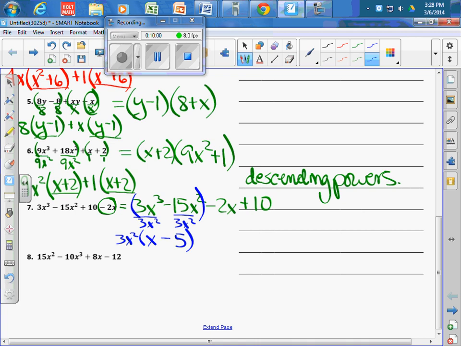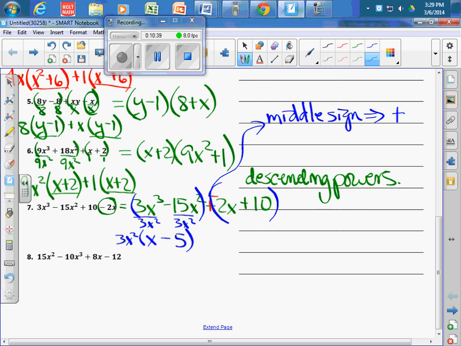Here's another thing that we need to note. The middle sign needs to be a plus sign. So here's what I'm going to do. That middle sign right there, I'm going to make it a plus, but if I do that, I have to make it a negative 2x. So it's just plus and negative, and you'll see why in just a second. Because when I go to group my second two together like this, that 2x is what? Positive or negative? Well, it's negative, isn't it?